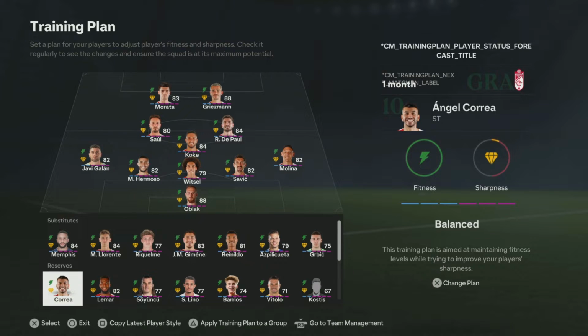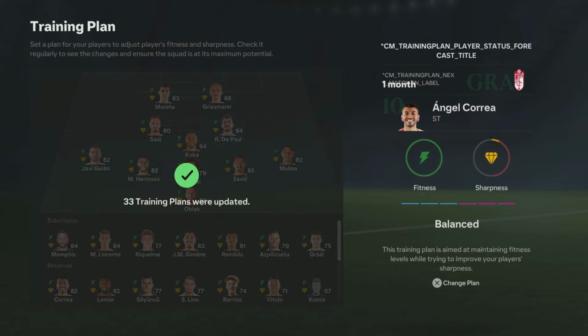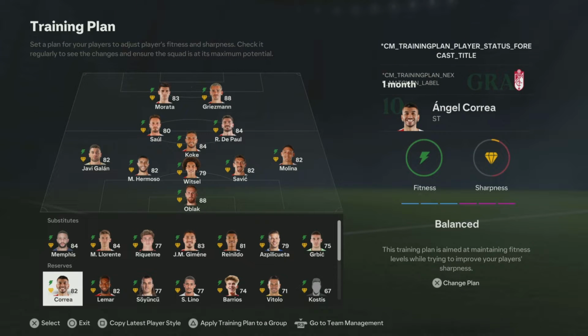After you make signings and add players to your team sheet or whatever, go back into the training plan and make sure you apply the training that you already had with the squad. Apply it for all players after you sign a new player, so that the player that you just signed can also be on the exact same training plan that the rest of the team is on. So that's just my tip for you guys.